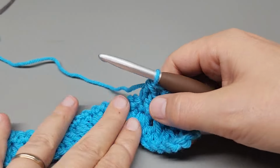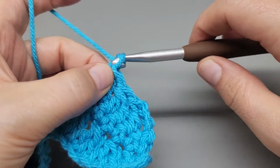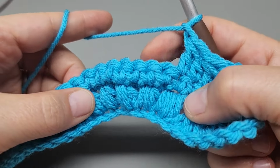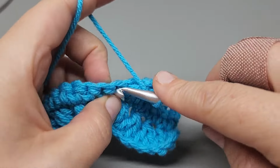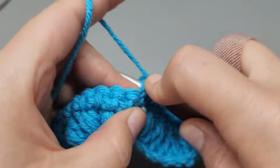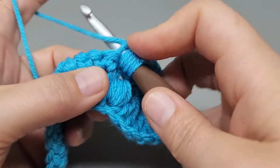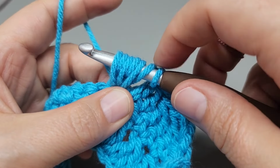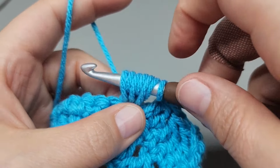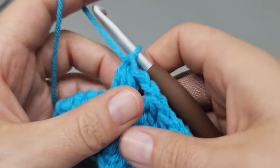Now we're going to start the pattern repeat for row three. And once again, that starts with a chain one. And we're going to work five clusters. So yarn over, go in, pull up a loop. One, yarn over, go in, pull up a loop. Two, yarn over, go in, pull up a loop for three. Seven loops on your hook. One, two, three, four, five, six, seven. Yarn over, pull through all seven, chain one.